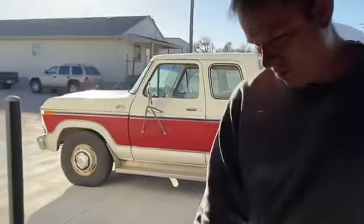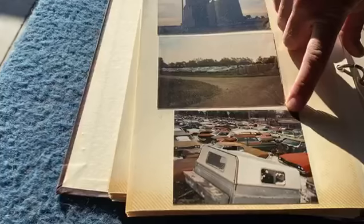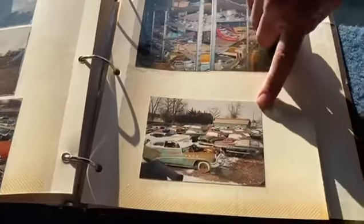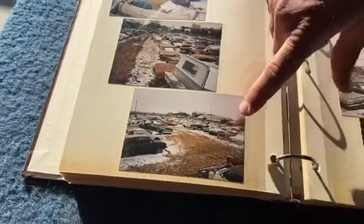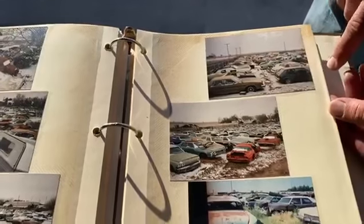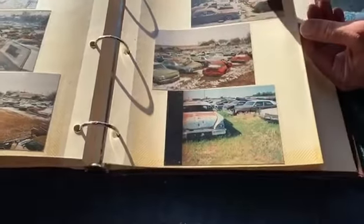We come over here, we've got one here of another area of the lot with some Pontiacs in it and some Buicks. Got another picture here with a 52 Roadmaster in it. This is some more of the Buick stuff. More Buicks, some 57, 58 Buicks even over here. A few more shots of the lot, some G-body Regals, even a little Volkswagen Rabbit, some bigger Electras there, 58 Chevy snuck in the mix there.